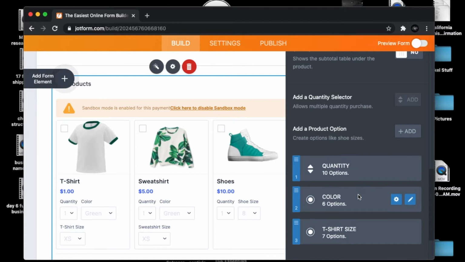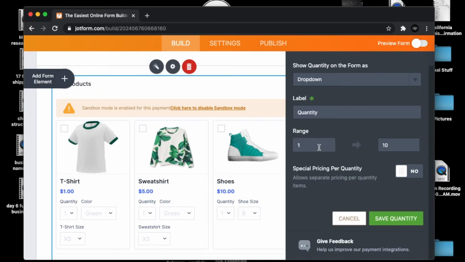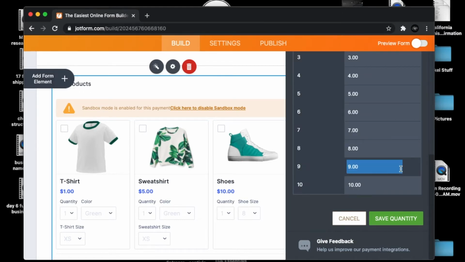And in addition to that, you actually can go in and give discounts and special prices for the amount of orders. People do want to feel like the more that they buy, the less they have to pay. So you can knock a couple dollars off. I'll go into this so you can see, but let's just say I want the range to be 1 to 10, so I want people to only order from 1 to 10 of that product. And then special price and quantity, let's say I do want to add that.